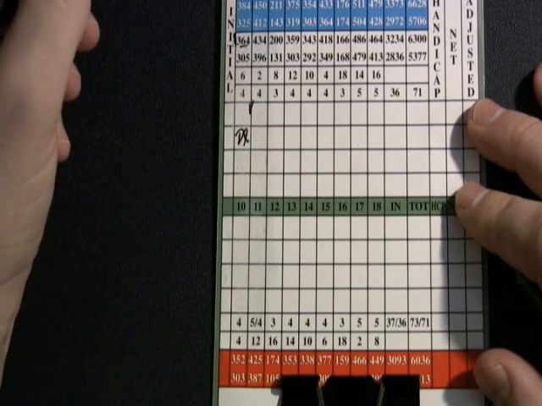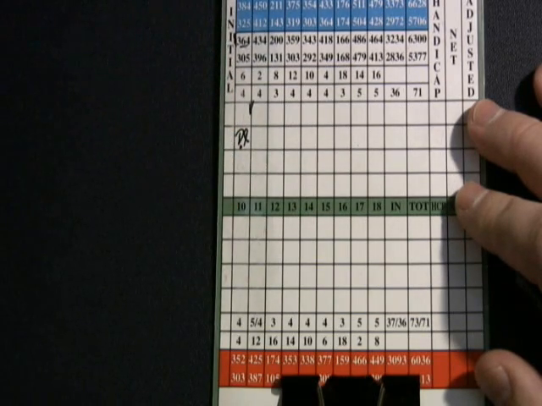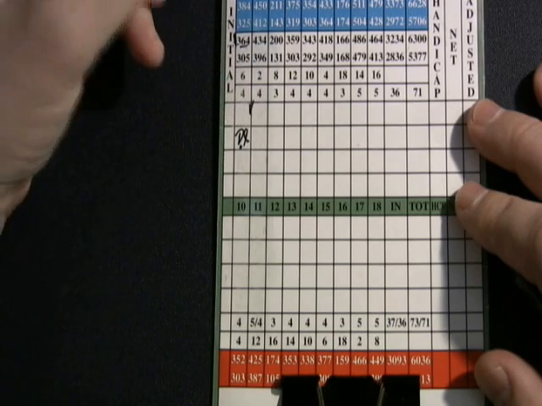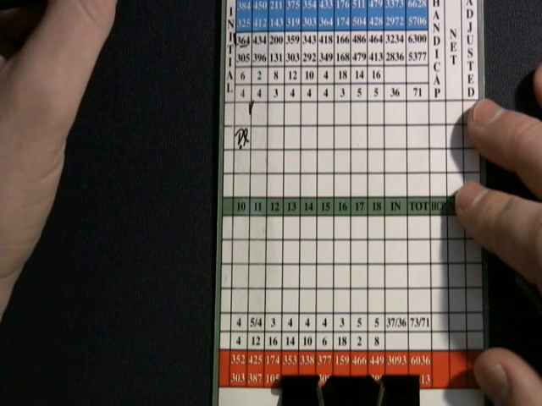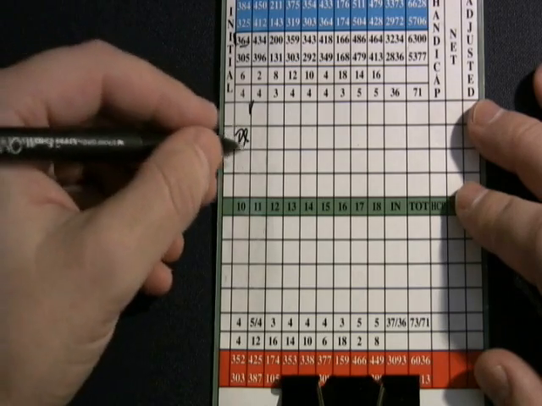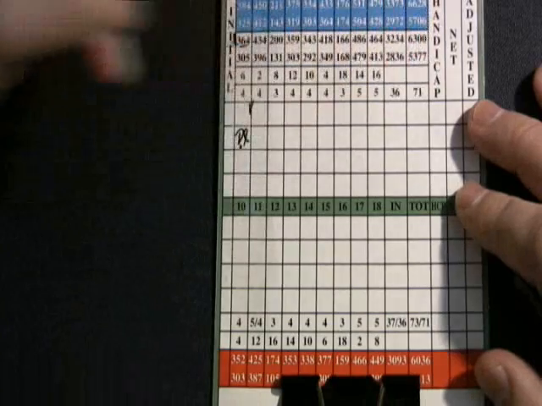If it was shorter than usual, I write a dot here to signify it was short. If it's long, I would put a dot up here, and then I can go to the right or left: long right, long left, or short. That gives me an idea later of the length and direction of the shot when I look at the round shot by shot. I can look at all my drives and see how I did.